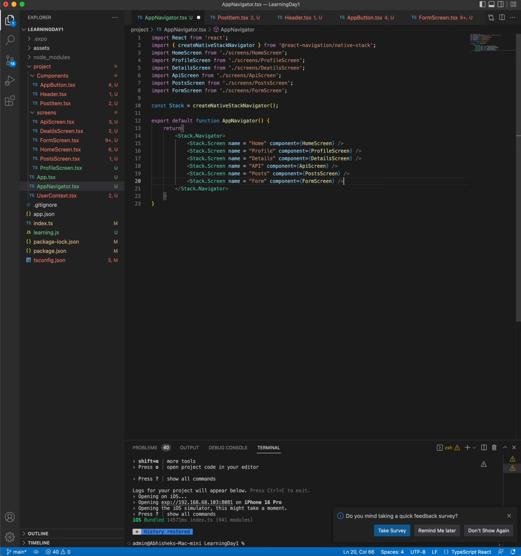Okay, now the app knows about our new form screen, but to open it, we need to add it to the home screen as well. So let's do that.